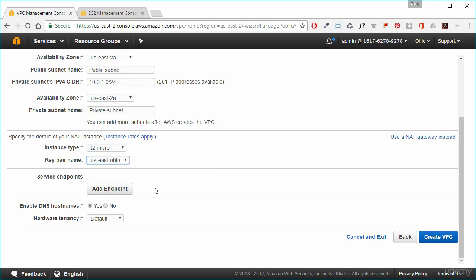There is also another option here for adding a service endpoint for VPC, in particular the S3 service. Normally we would launch an EC2 instance in a public or private subnet, and if it needed access to Amazon S3, we would need to associate a role to that EC2 instance, and that role would need permissions to access the Amazon S3 service.